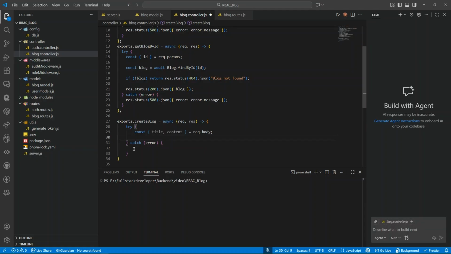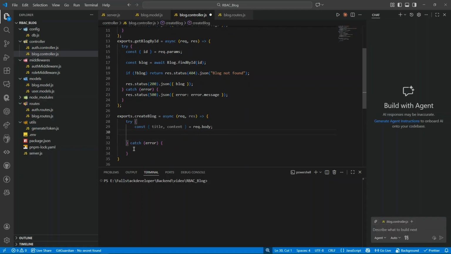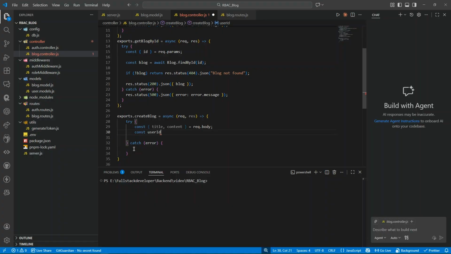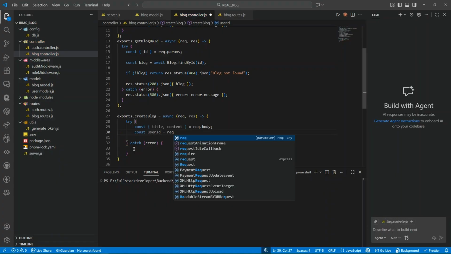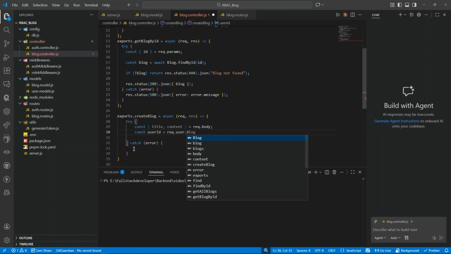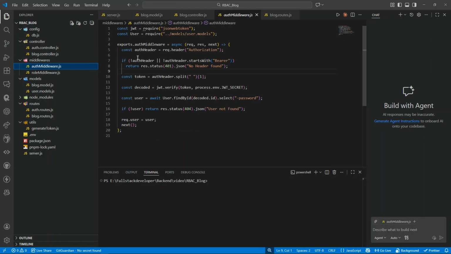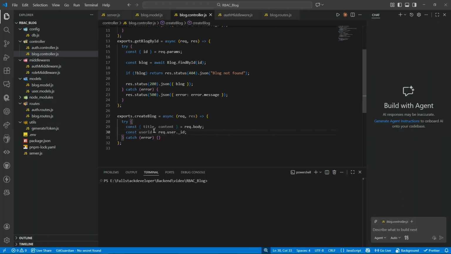Okay, and we also need the user. That's coming from userId equals request.user._id. The request user came from our middleware. So if you see in the authentication middleware, you see over here request.user, and the same value is used over here, request.user, and the id from inside it.